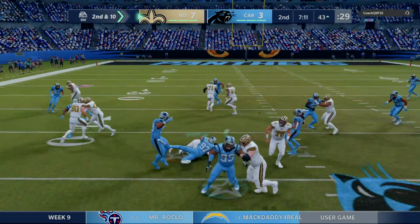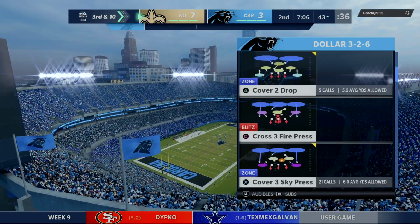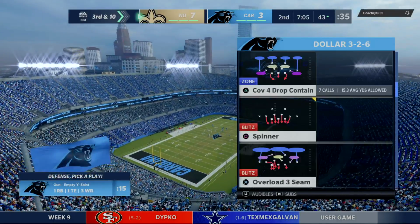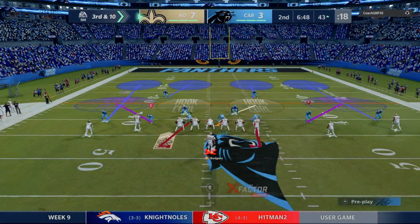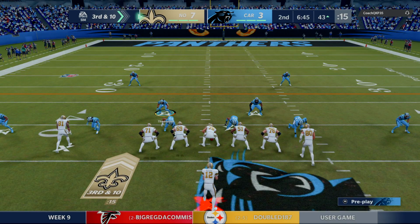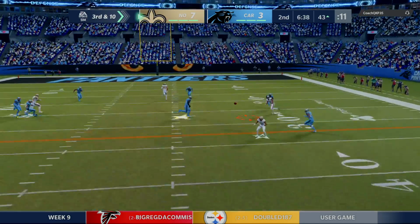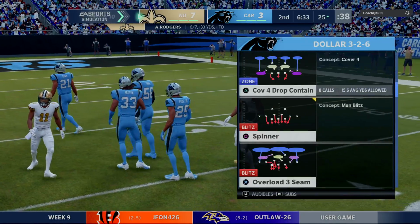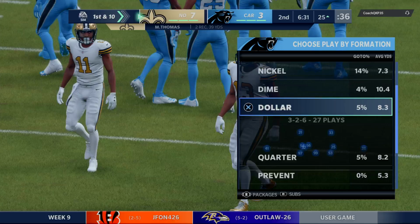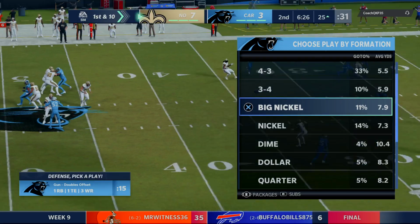On 2nd down, Kamara. And he's going to be met at the line of scrimmage and taken down. Officially nothing on that one, no gain, so they're left with still 10 to go on 3rd down. No gain on the play. And it brings up 3rd down. Shotgun now for Rodgers. Open man is Michael Thomas. And he is going to have a Saints 1st down as they're able to get the 3rd down conversion. Give them 18 there, and the Saints have a 1st down. New Orleans.